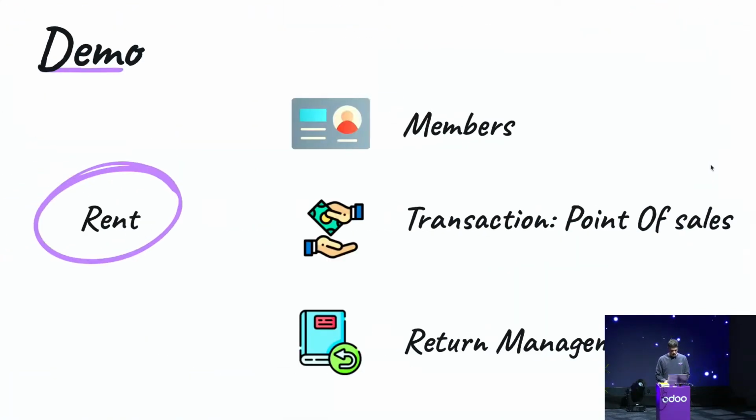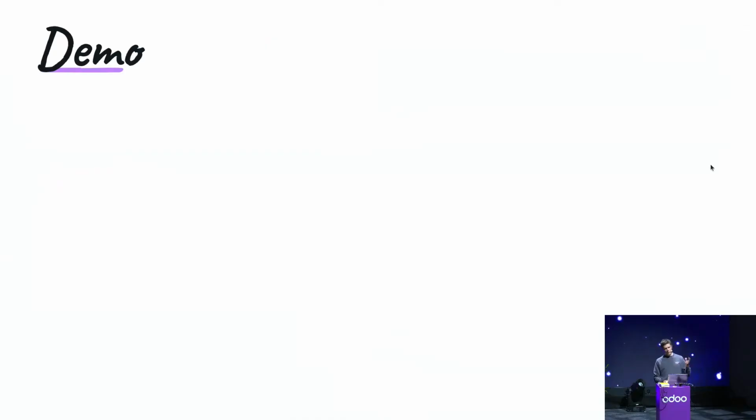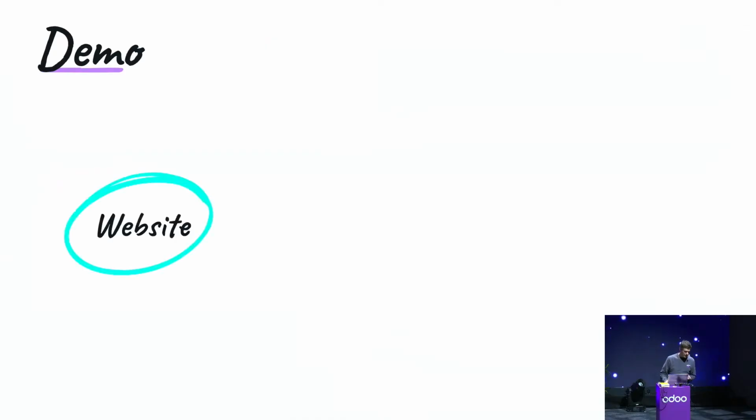So we just saw that for the second block of the needs, we can manage all the events. It's really easy to create an event, to publish it online, and to follow all the registrations. It's a really powerful tool, and so I invite you to explore all the standard features that we have, because you can do a lot with that.